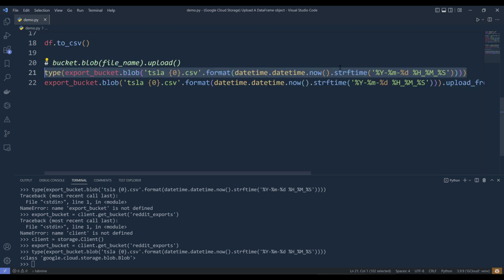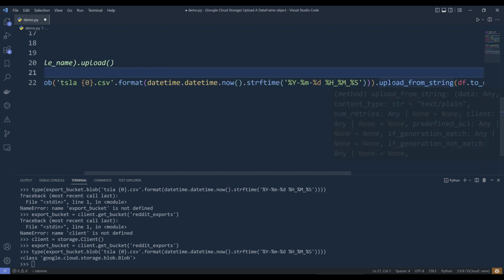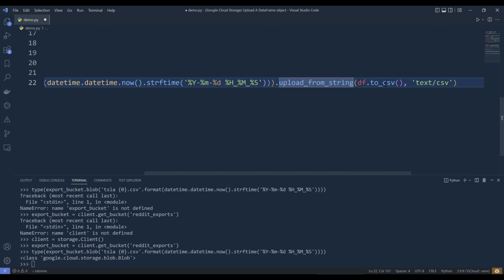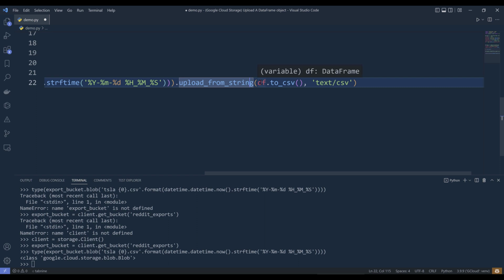And from the blob object itself, there's a method called upload_from_string. We can use this method to provide the string directly, as well as providing the file type to allow the method to figure out what type of file we're trying to upload.